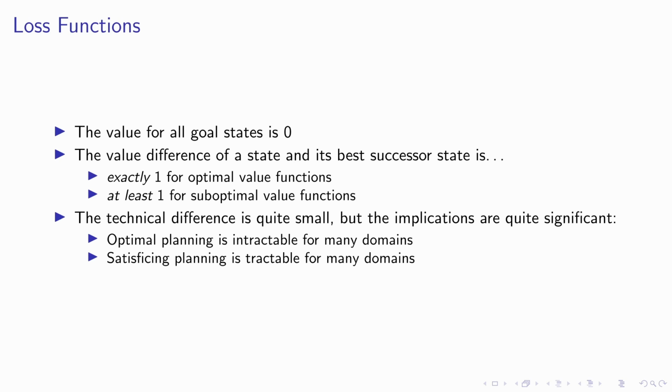This difference is quite important, since optimal planning might be intractable, but satisficing planning might be tractable. With respect to value-based reinforcement learning methods, they often attempt to learn optimal policies, and we note that such methods will fail when optimal planning is intractable.